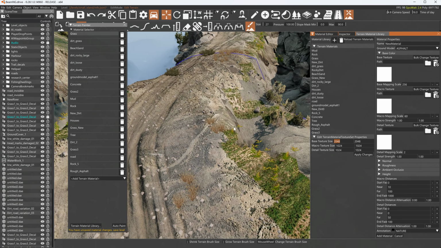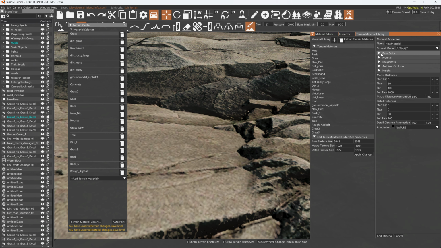It's like, for example, these rocks here. I didn't use multiple layers on this, but if you get up close, as you get closer, if you use the second layer, you would see the macro starting to appear, and if you get even closer, you would see the detail starting to appear. So each new material basically has 3 available slots.